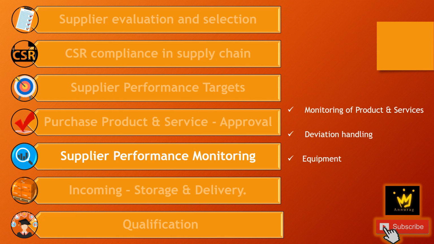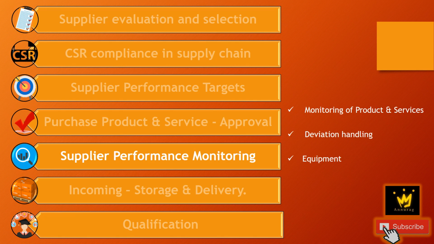Question number 5 talks about supplier performance monitoring. And this is a very important question, a star mark question. It is important because here, after defining all the requirements, you are actually checking the performance of the supplier and having real-time communication with the supplier based on his performance. And the standard asks you to check, is the agreed upon quality of the purchased product and services ensured?